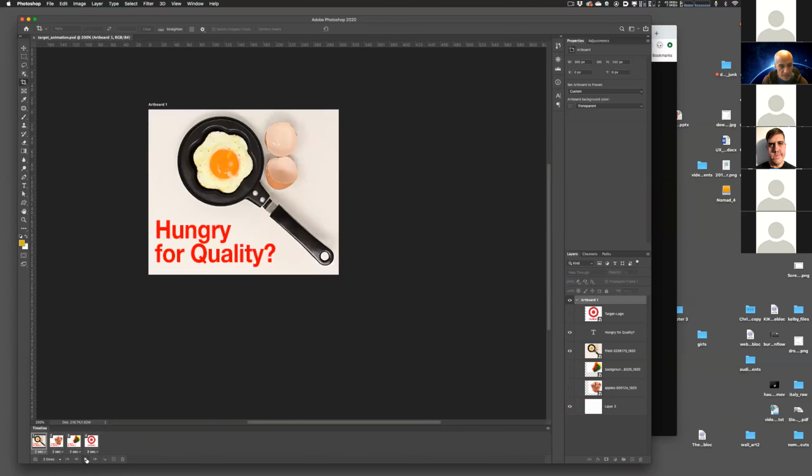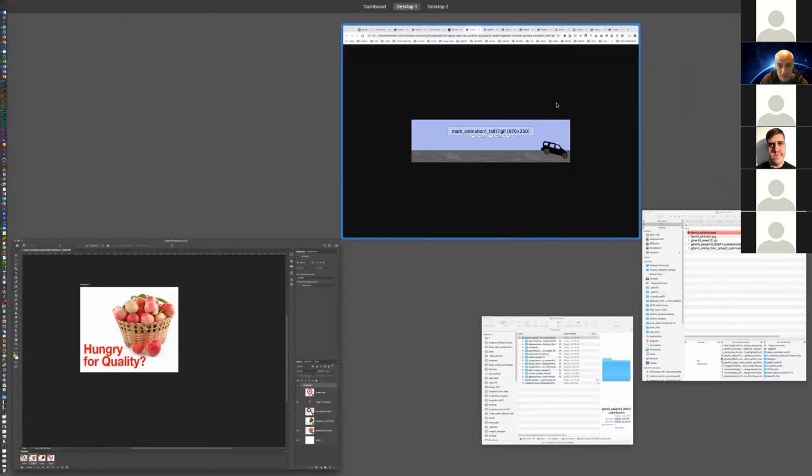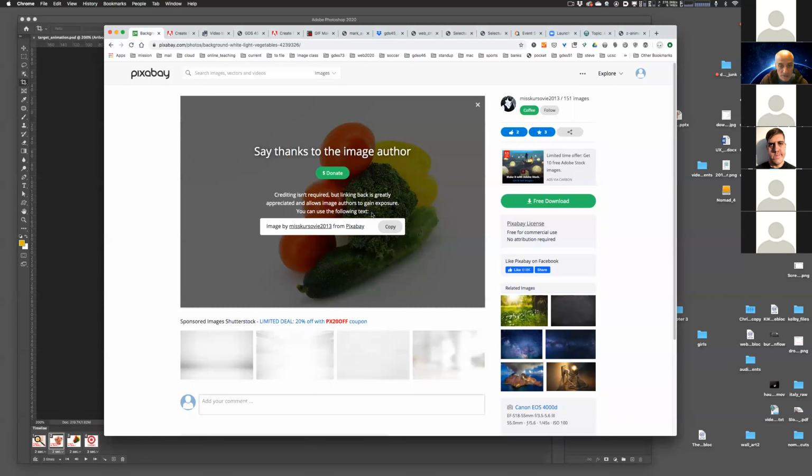So this is fairly easy to make, and I'll take you through it. Basically, you want to gather the elements that you want to use. All I did, if you can see my layers here, is I went to Pixabay or one of the other stock photo sites, and I got images. I looked up images of a pan and images of fruit and then images of vegetables. And then I looked for ones that had a white background so that they would fit together well, and I could put the text in the other area, right? So that's what I looked for, and I just went to Pixabay here and looked up these images.